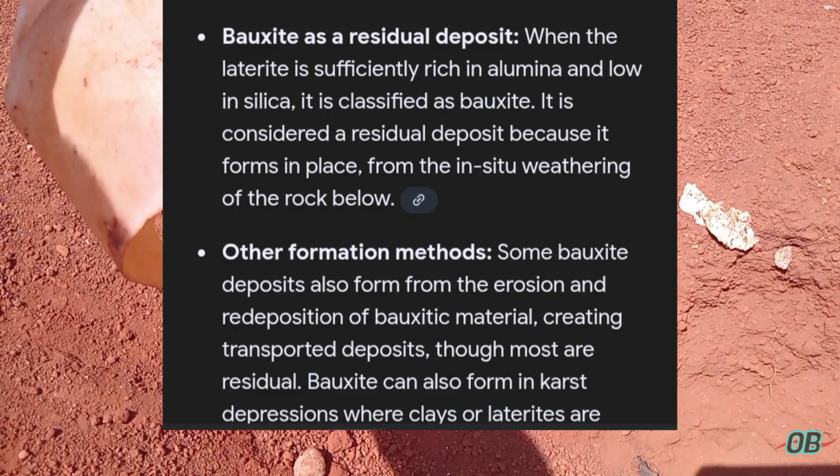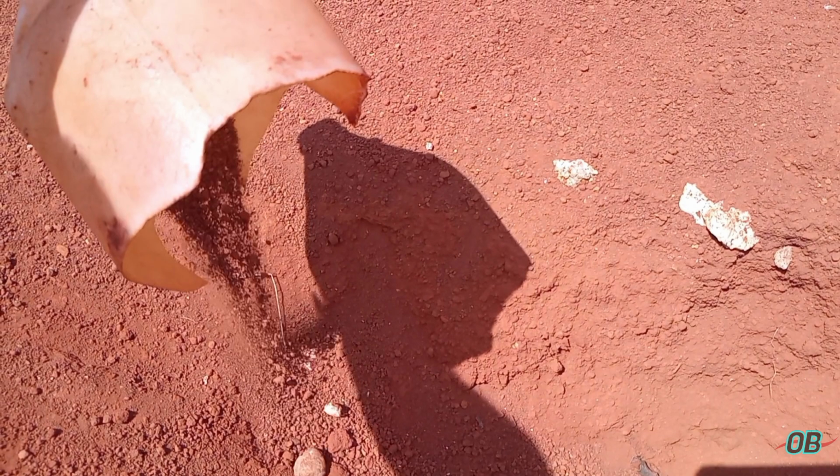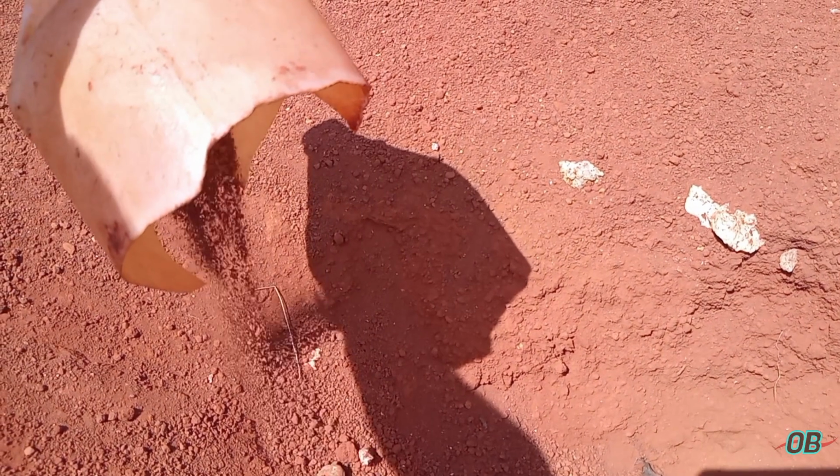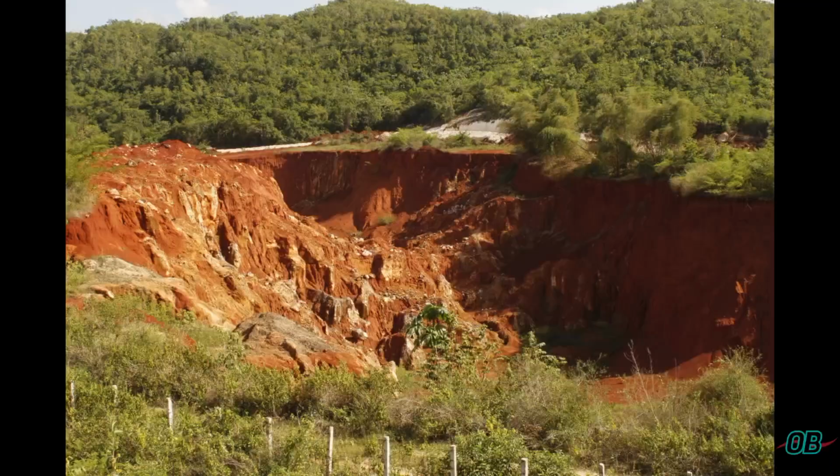So in essence, bauxite in terms of its formation and its residual deposition is on the surface. This project changes this narrative. We conducted fieldwork on this project in the period of August 2025 to October 2025. This image that we can see here is a mined out pit.